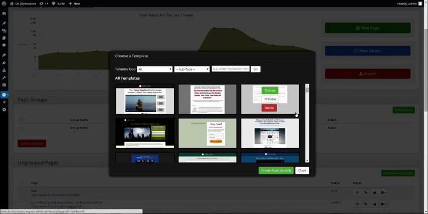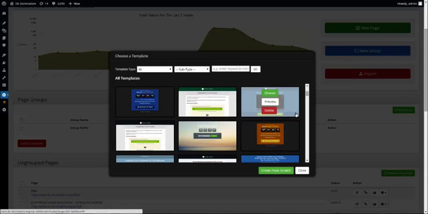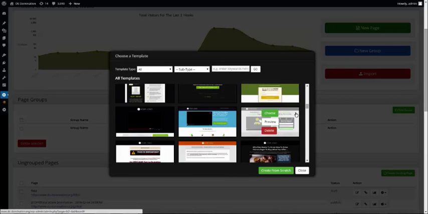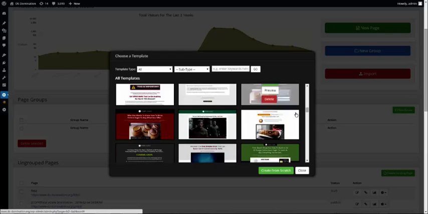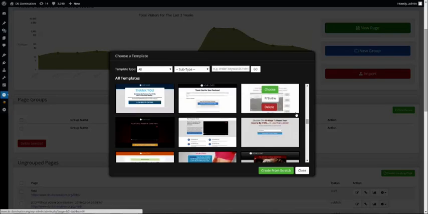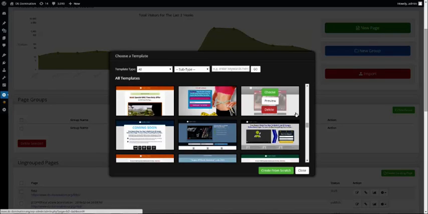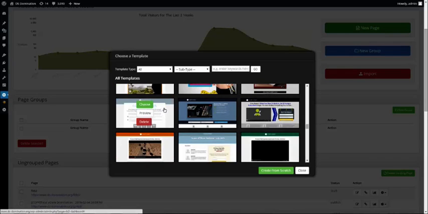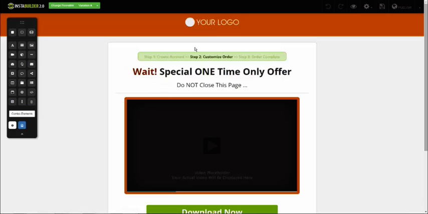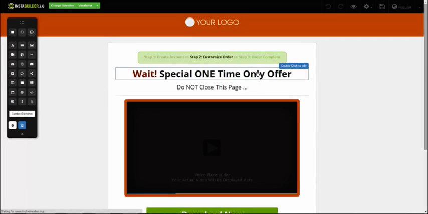So this type of target audience, if we're targeting in Bing, we're going to be targeting people who want to work from home. So we're going to see if there's any great templates available to us already. And we just want something clean and professional. There's a lot of different templates, a lot of video templates. So I'm just going to see what there is available really quick. Alrighty, let's do this. Like I said, you can choose any template you want. I'm just going to choose this one, and I'm going to basically customize it.